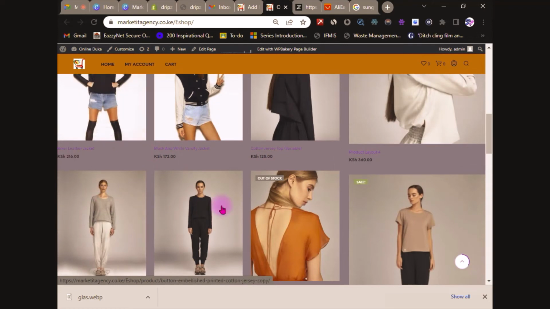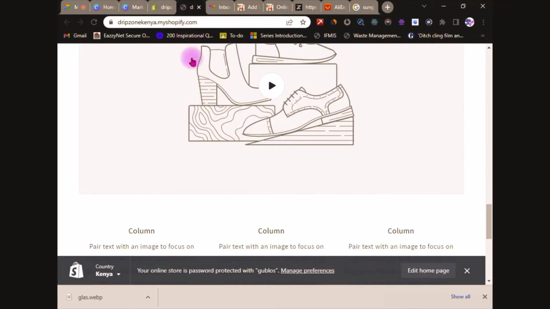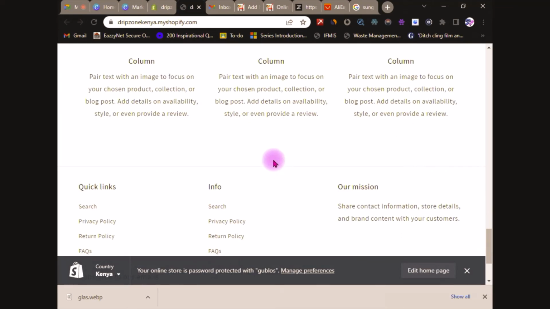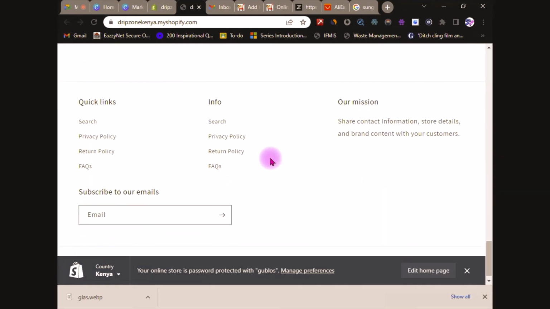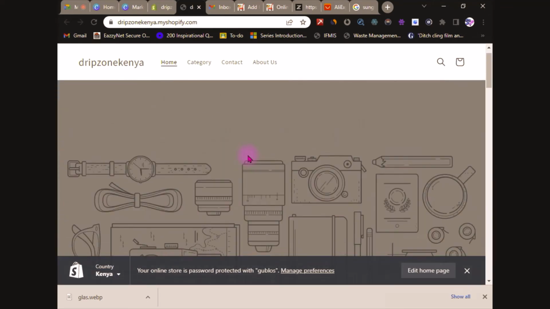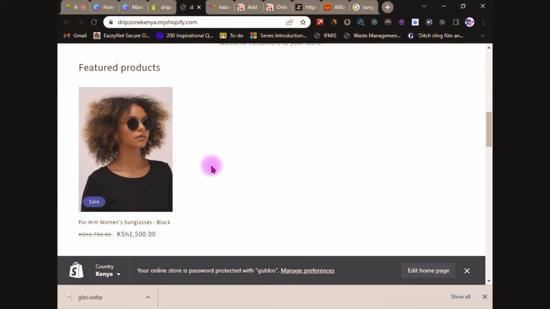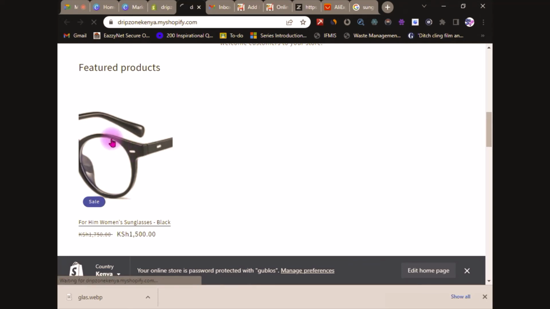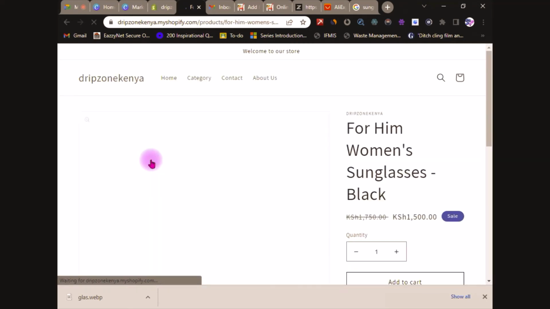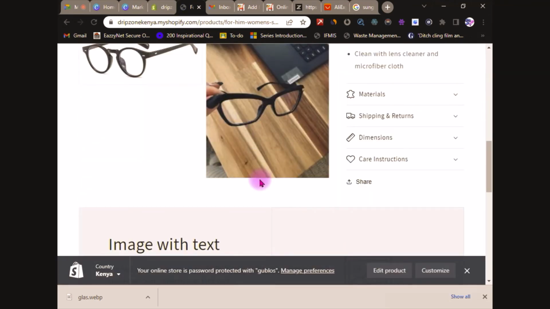But the disadvantage with Shopify is you have to add all the products before you take your shop live. Before you take your shop live, you have to add everything, because this just gives you this skeleton. You can see the way it is very blank. It only gives you this image that you just uploaded. It is only this one. All those other ones are just skeleton.